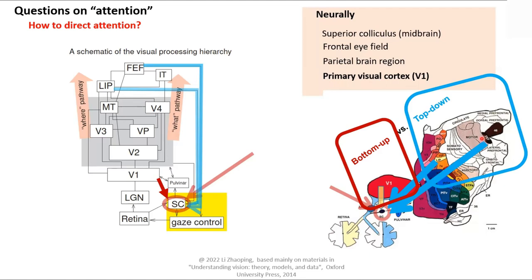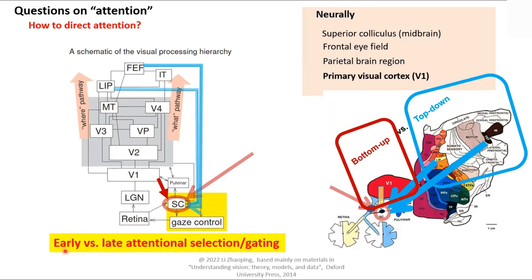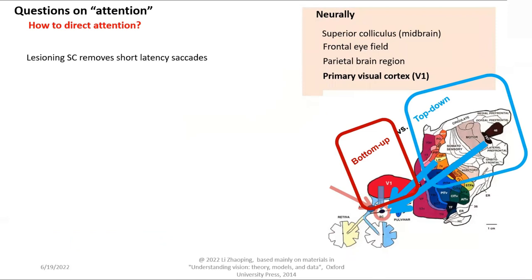There has been debate in the psychology community about where selection is happening. Is it selecting early versus late? It has been going on for quite many decades. Early means that before you recognize, you already deleted. Late means you did not delete until later; it's just not in the memory. By the time you ask us, I did not store it in memory. Without really going into the how in detail, this debate can go on forever. Can we find evidence whether it's actually starting early or late? Because it's going to really dictate what the visual algorithm will be, depending on evidence favoring early or late. That's the idea. One way you can do it in biology is lesion.